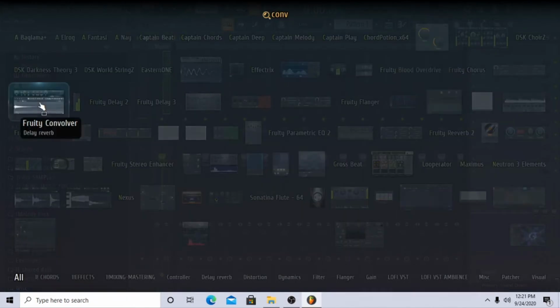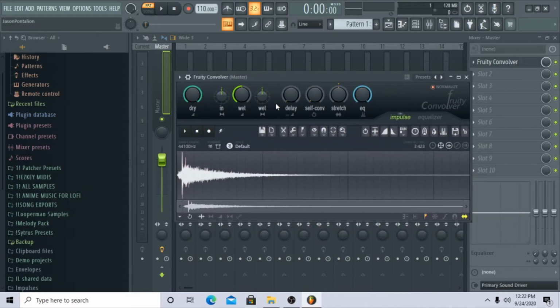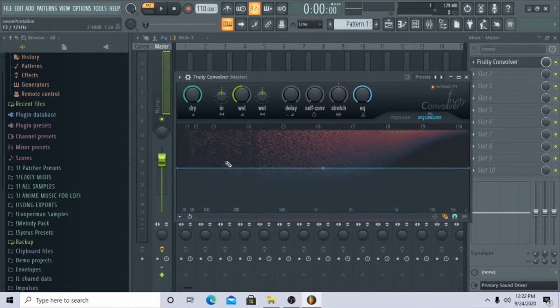I can go over here. From here, this is the convolver. I'm not really going to get into this one. There's just so much with the convolver. A little bit about it though, you can hold Alt and draw. And what you're doing here is you're shaping the reverb. This EQ button controls how much percent you're using of that, as opposed to just this.